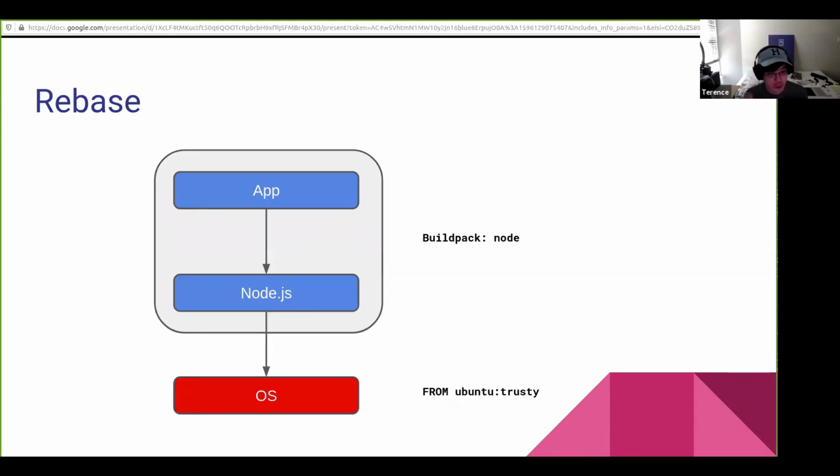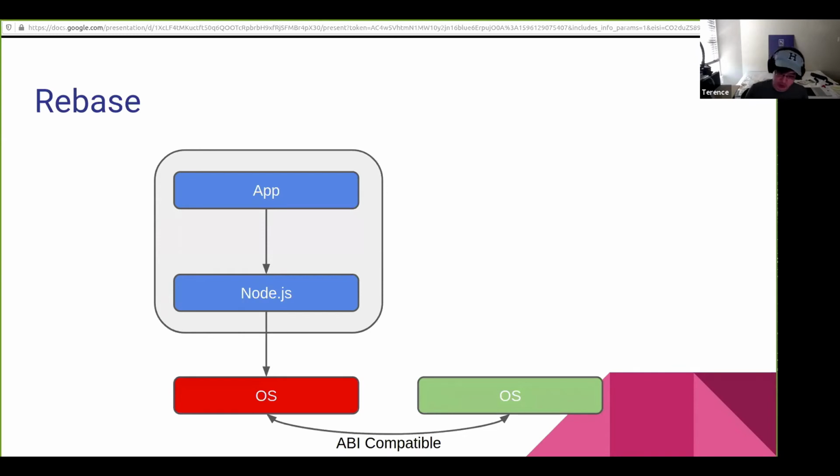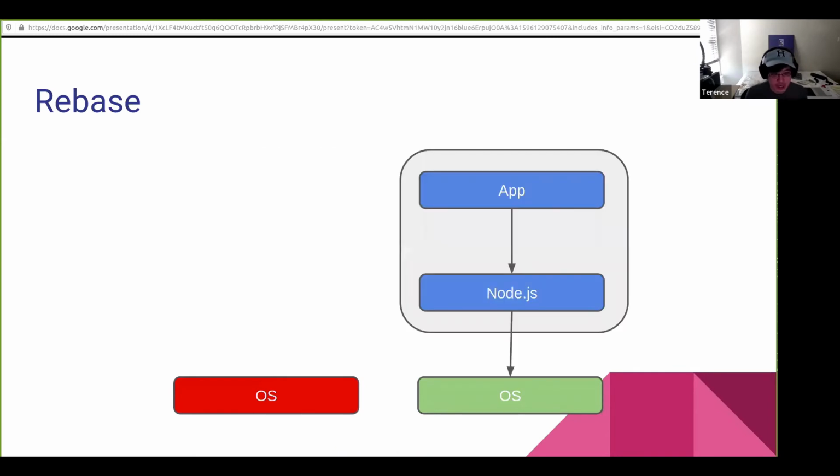What this looks like in practice: if we take a sample Node buildpack that's building a Node application, our app and Node.js layers comply to this ABI compatibility against the operating system. Once we need to update the operating system, it's going to be an ABI compatible update. That means we can do a lift and shift and just rewrite the manifest layer, which is this JSON text file, pointing to the new layers.